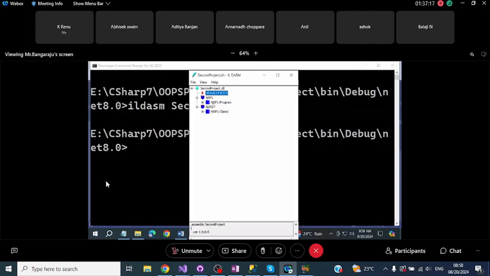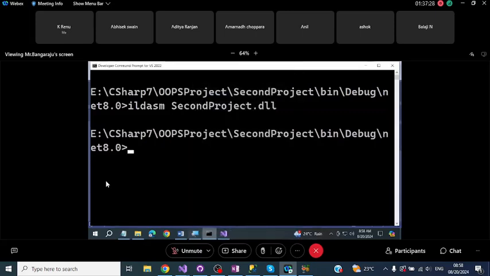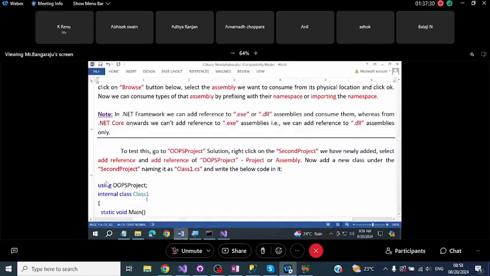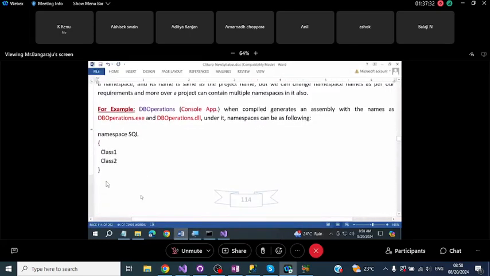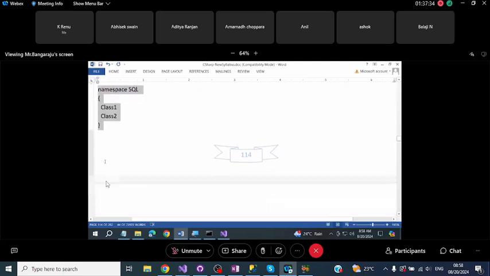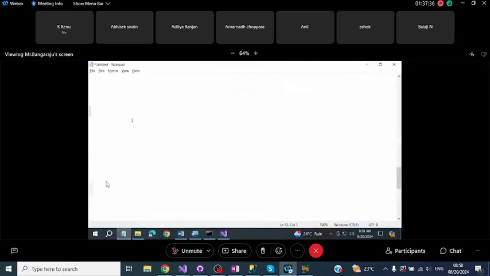So their drive is my assembly. Their folder is my namespace. Are you getting me? Okay, just for example, look at this. Just a minute. I'll type and show you. I have a project with the name called DB Operations.